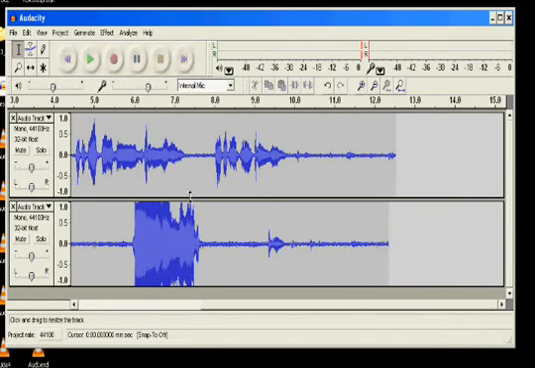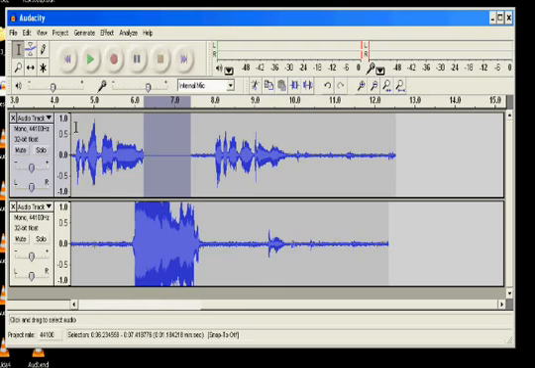Okay, so what I want to do first is isolate this space here. I want to get rid of the area where I put Gina, so that I could just hear the word Bob. So what I'm going to do is use this tool over here. First I'm going to highlight. I'm going to isolate the word Gina, which is right here, and highlight that space. And use this tool here that will not cut it, but it will silence that spot on the track.